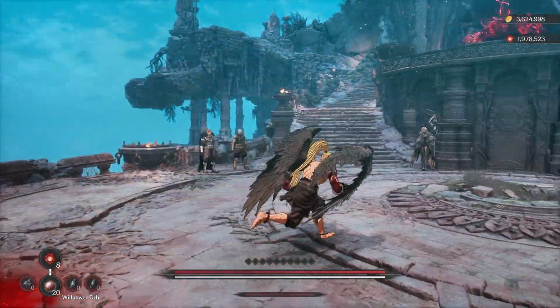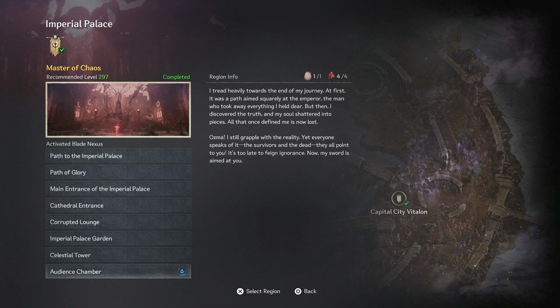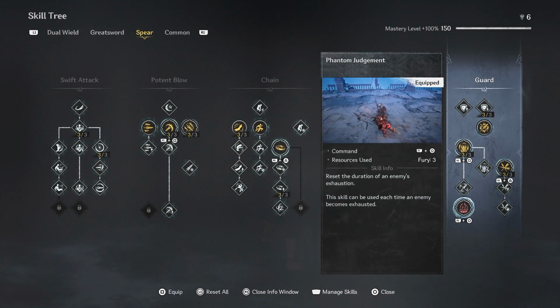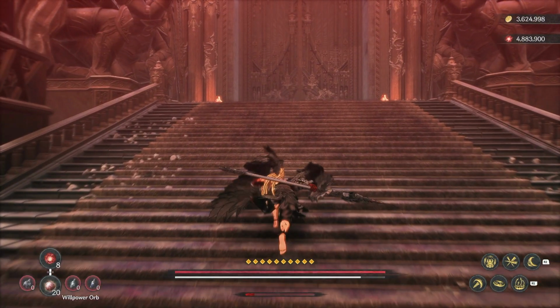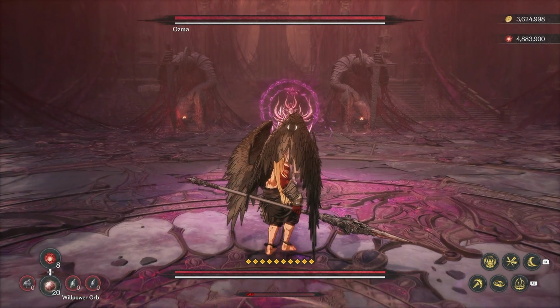You know what? Let's go fight Usma, the true ending. Usma is located at the Imperial Palace, at the audience chamber. And this is the true ending, which means the 3 phases. So remember, I'm just going to say this one last time. Please make sure in your skill tree, Phantom Judgment is highlighted. This is what resets the enemy's exhaustion. That is that little circle from before. Let's get into the Soul Eater build. Spearman, the first Berserker Khazan. Let's get it.